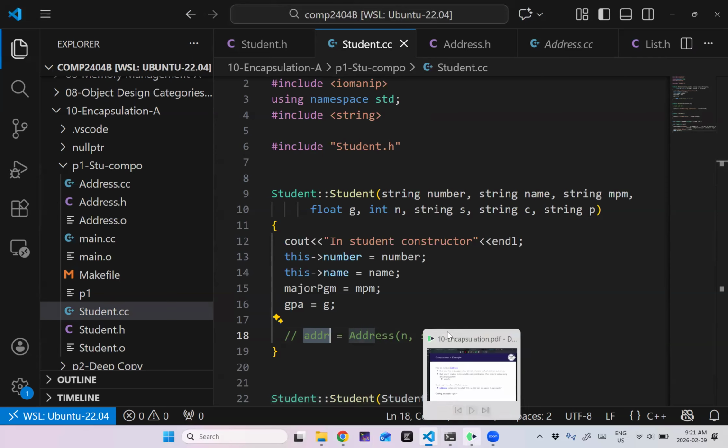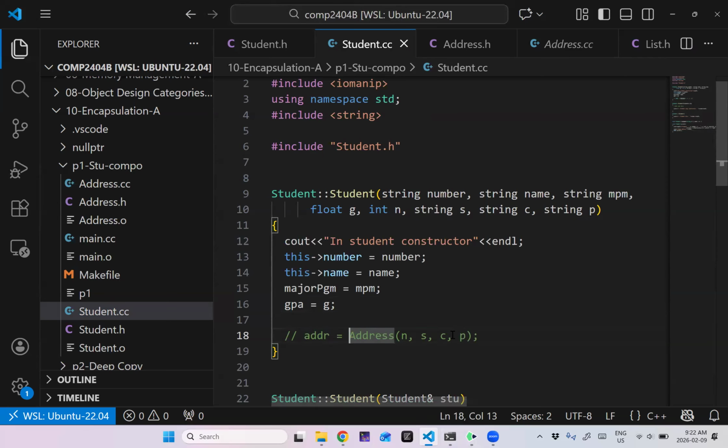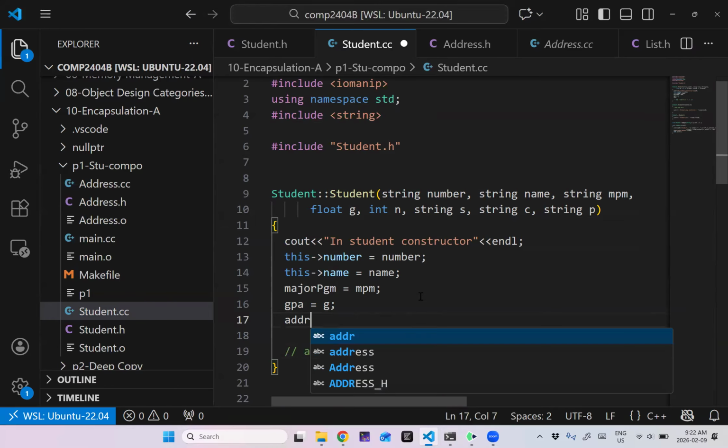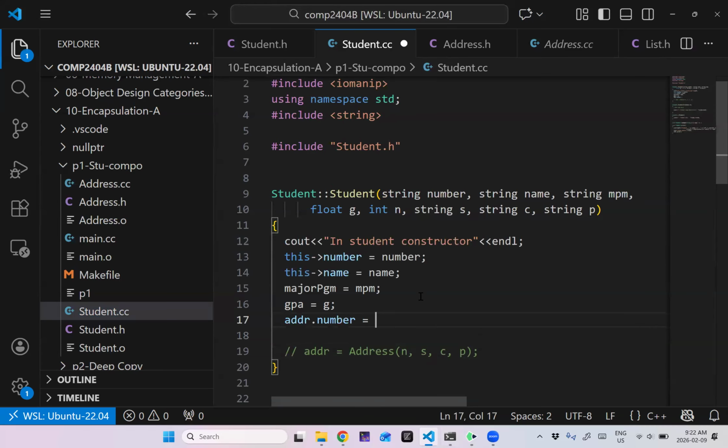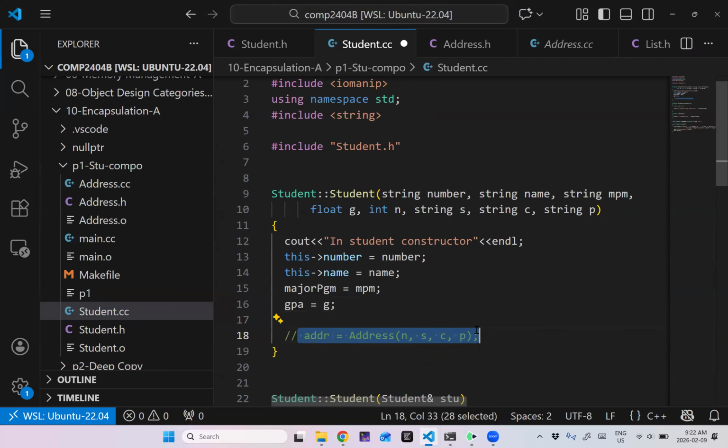So to solve this problem, I also cannot do this, which would also be a possible solution, because again, this number is private to address. So I want to call the constructor of the address class, but I don't want to call it twice like I do down here. I think I might be getting ahead of myself here, but it's all right.